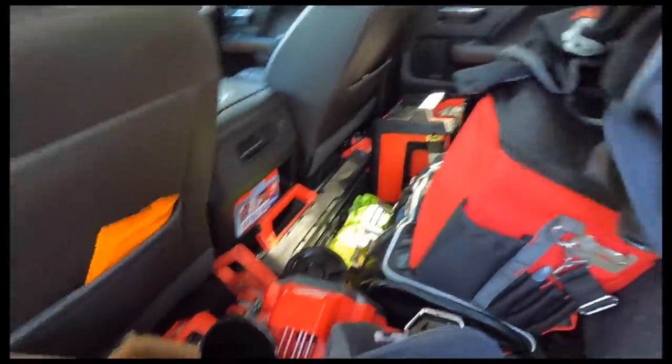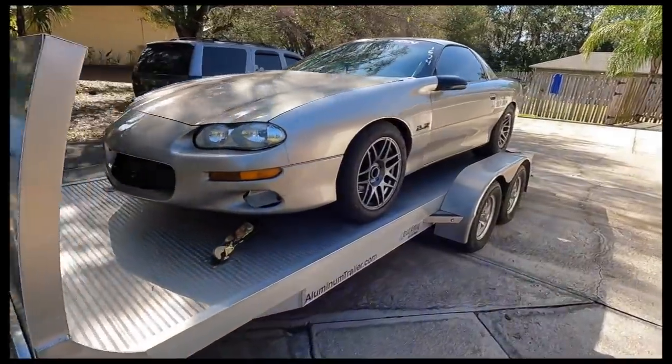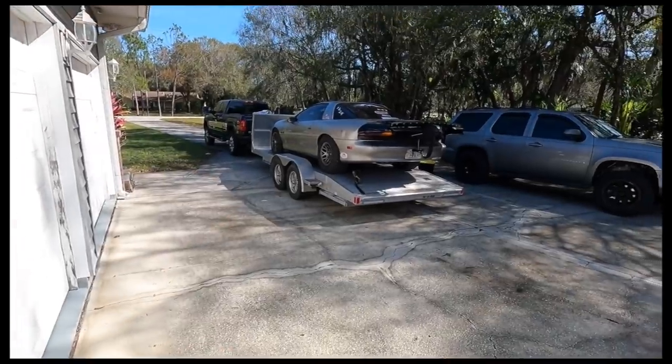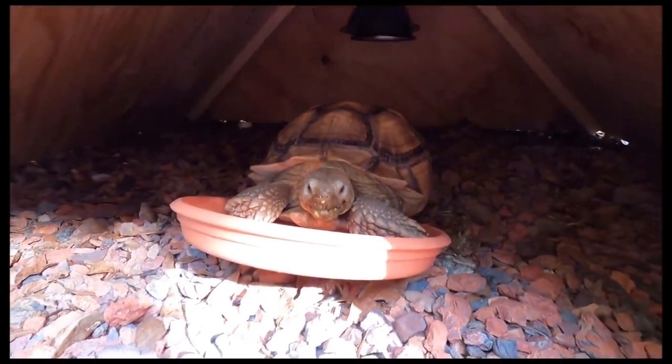Got the truck loaded up — basically all red in the back. Got four nitrous bottles with me for this weekend. The Tahoe is getting loaded up with merchandise so we can try to open up a little booth tonight and this weekend. Side note: on Sunday we get to watch the Bucks try to win the Super Bowl — not really into football but I do like supporting my local teams. Alright, just got to finish loading up and we will be off.